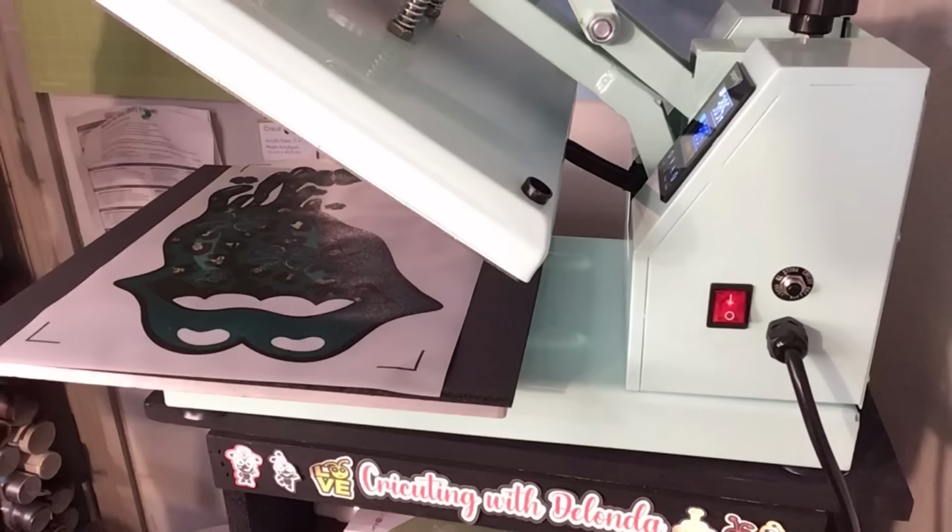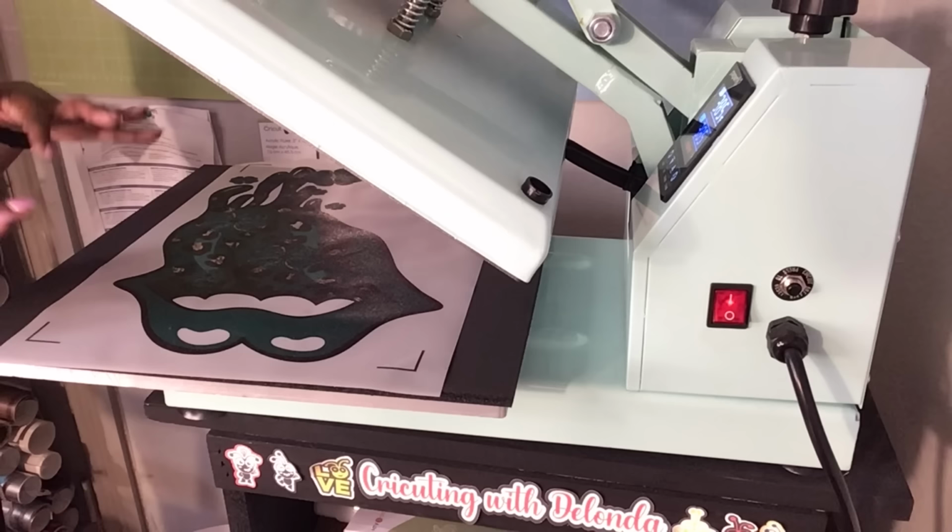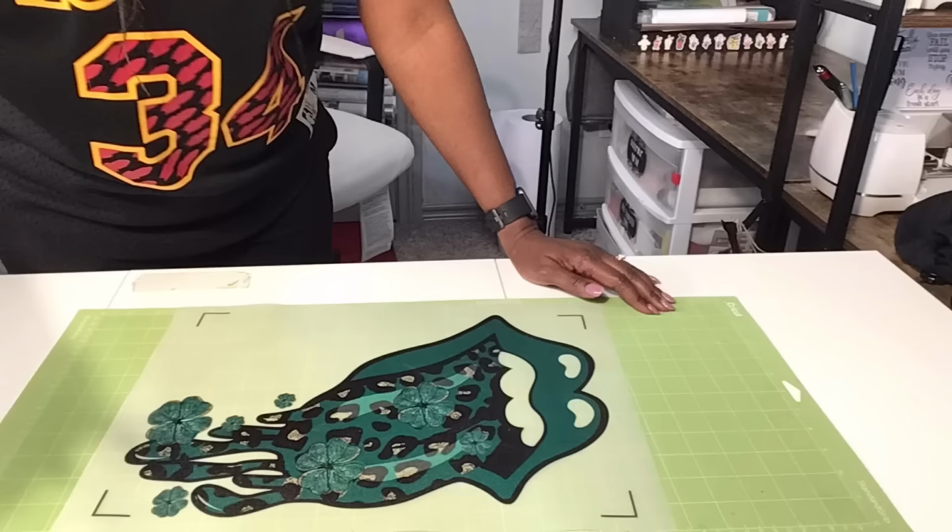Now, when you're following this process, if you look at your image and it looks like any of that powder is not melted, continue to let yours hover until you have a vibrant, clear image with the powder that is melted, okay? So if you have to hover it more than once, do that, until the powder is completely melted.